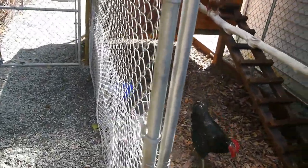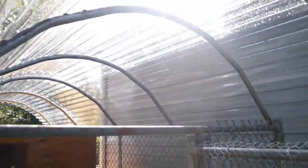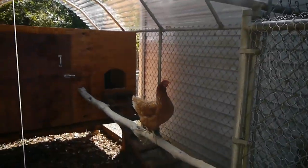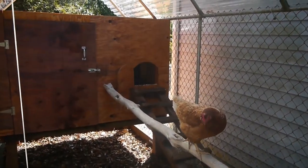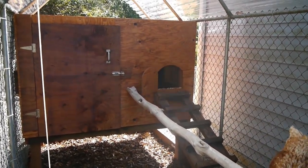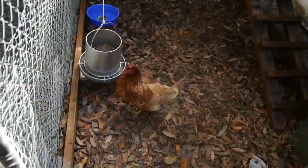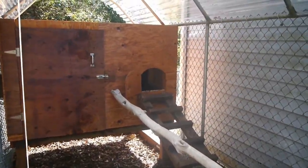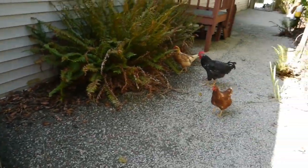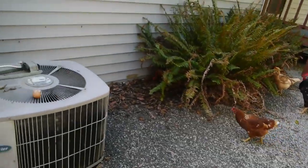If you see the mesh down there, I still got to do the next level and the next level, and I've got to fill in these spots because this is big if I have baby chickens. But right now, since I put a door on their main entry spot at night, once they're all in, you check it, make sure no animals are in there that's not supposed to be, and just close the door on them, and I open it up first thing in the morning. So right now they're running around. I got all five now.